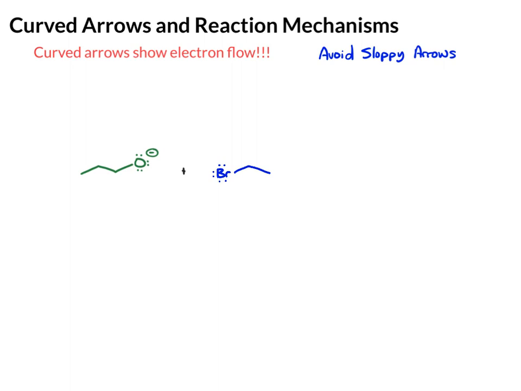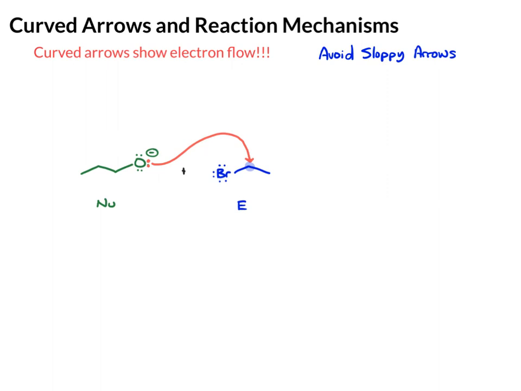So identify your nucleophile and electrophile, and we know how to do that now. And then what we want to do is start at our nucleophile, and I'm actually going to highlight these lone pairs, one set of lone pairs in red. We could pick any of the 3, but that's where I'm going to start. And I'm going to put my pencil down at this lone pair and draw a curved arrow to the electrophilic carbon. Right there.